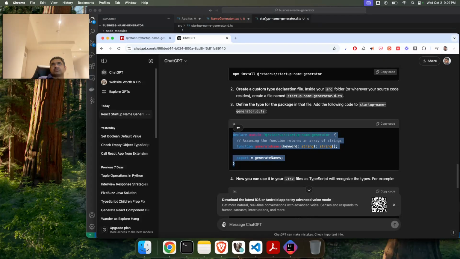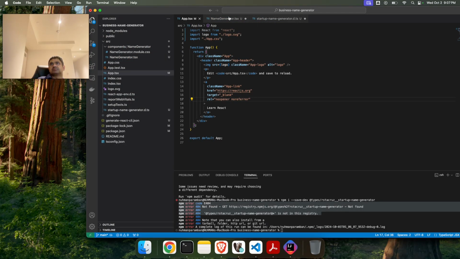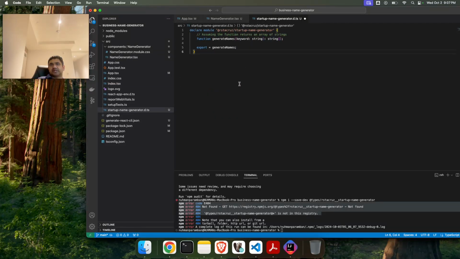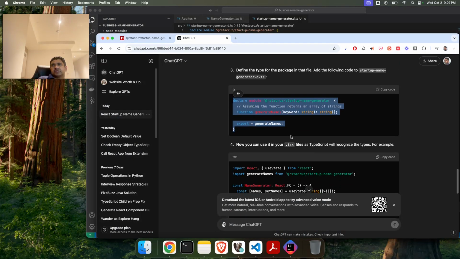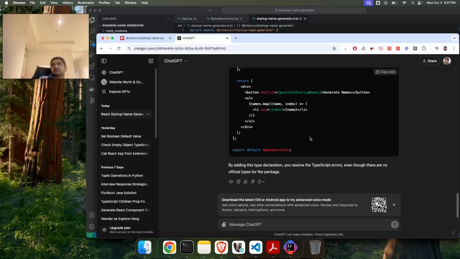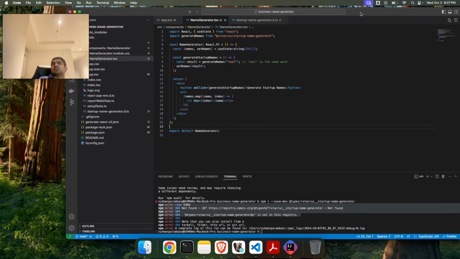So the first thing that I really enjoy with ChatGPT is that it gives all the information that we can understand and we can follow. Now you can file and TypeScript. You can use the same way. So I guess right now it will work, but still we are not sure whether this will work in our case.